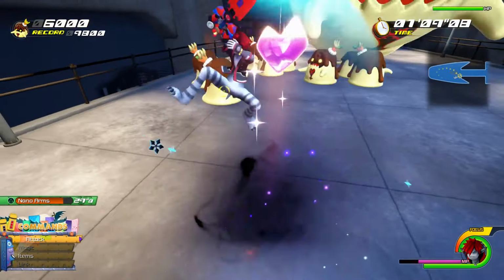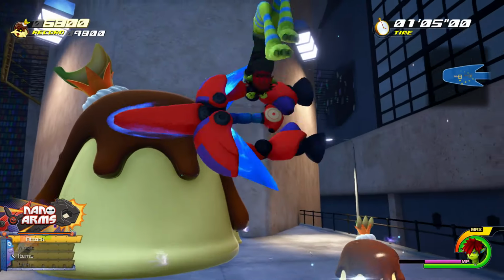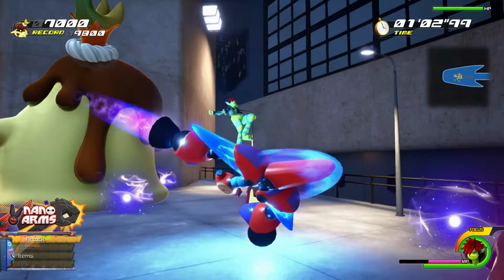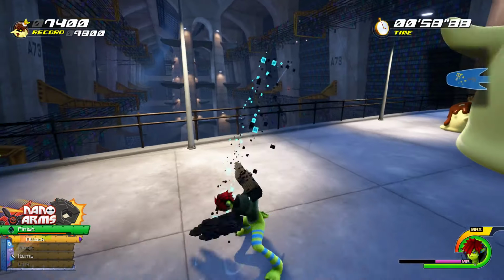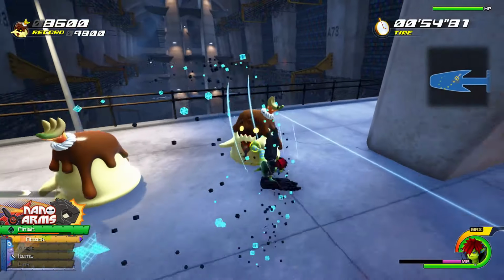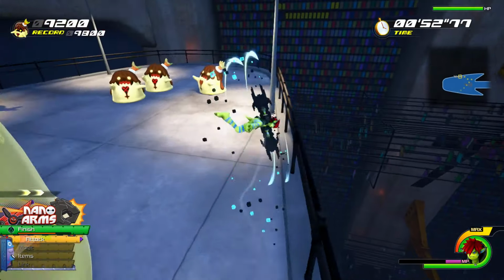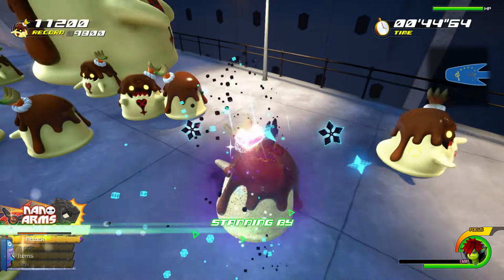Hence why, after a while, I realised, if I use my frozen keyblade, I can just spam the dodge roll and take out the smaller enemies. Well, not even the frozen keyblade, the nano arms. I can use the nano arms to dodge roll and take down enemies. So boosh, get dead. Just rip them all apart. And that way I do not have to worry about getting munched on.